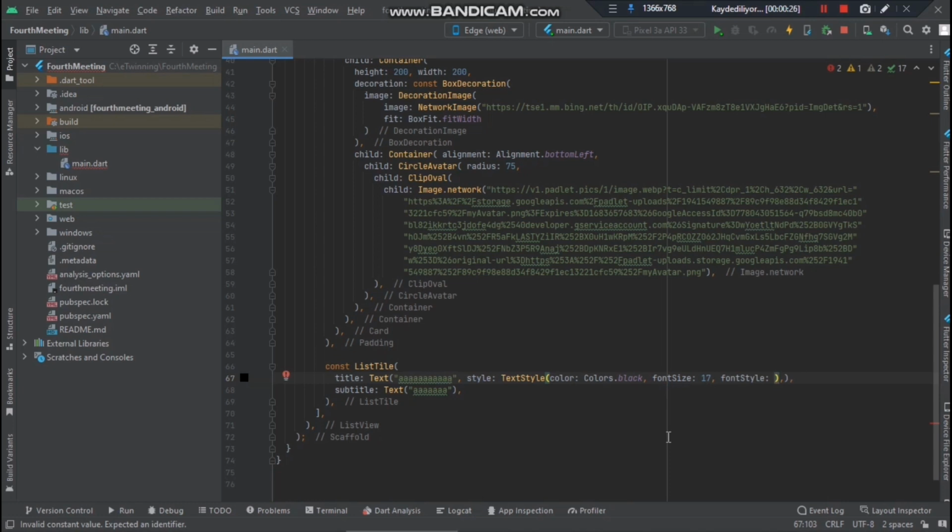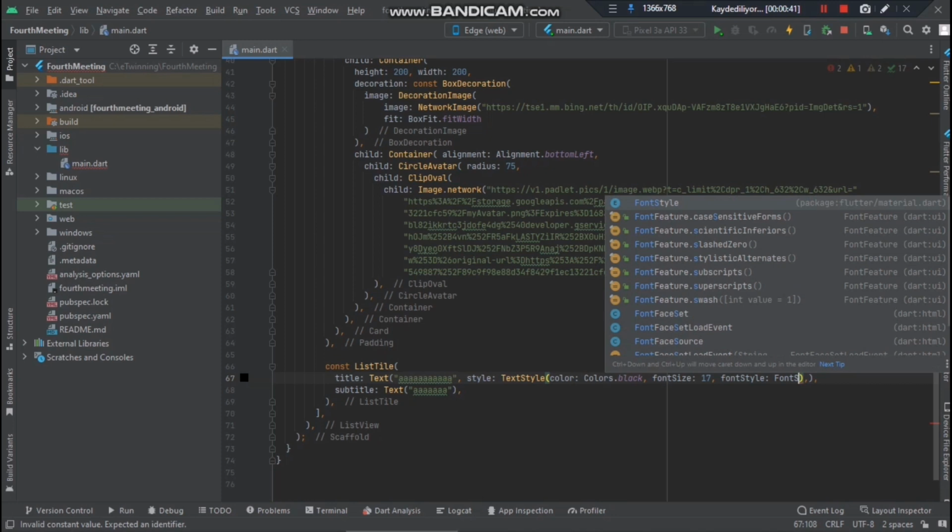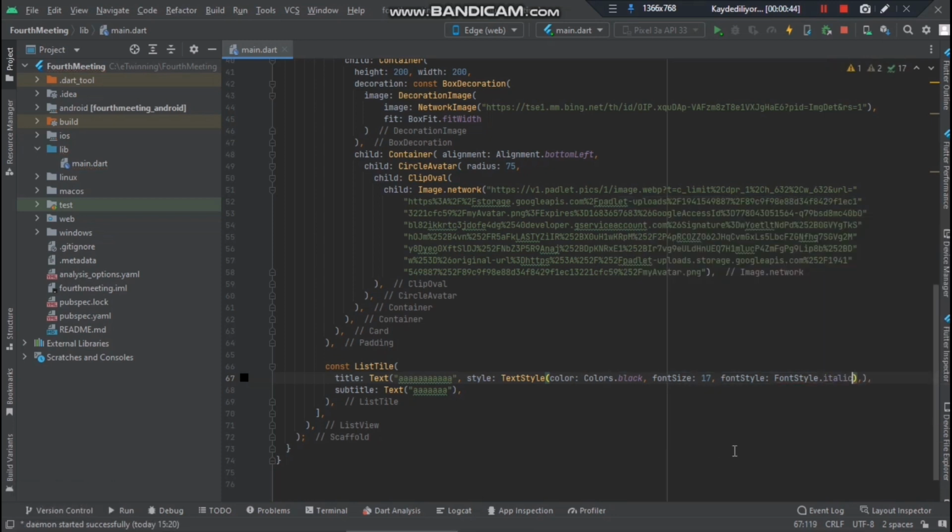I want to get an italic text. So font style, text style, not this one. Font style, dot italic, and yes.